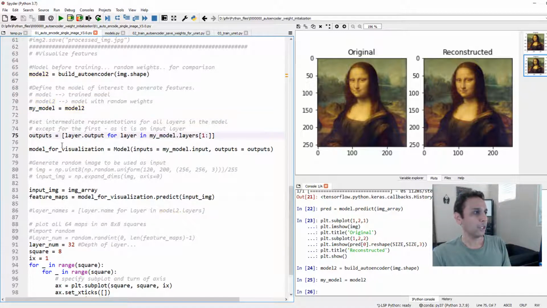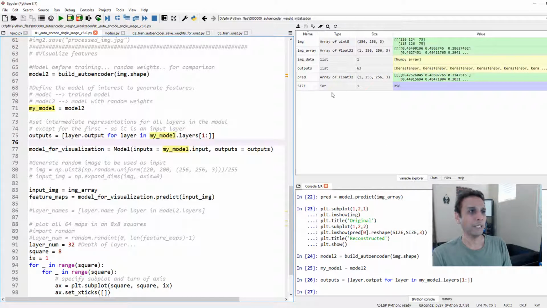And then I'll make the current model I want to use as model 2, which we just defined. We are going to get our outputs as layer.output for each layer in my model, starting with the first one. The 0th one is the input, so go ahead after the first one. When I run this line, you will see that my outputs has a size of 63. It's a list of 63 Keras tensors. These are the 63 layers I have in my autoencoder.